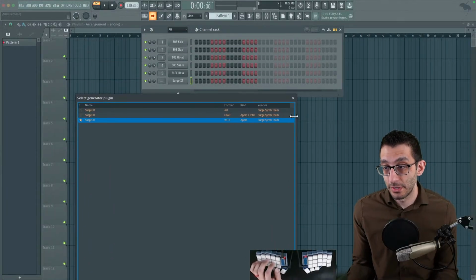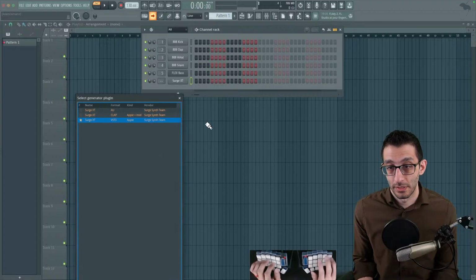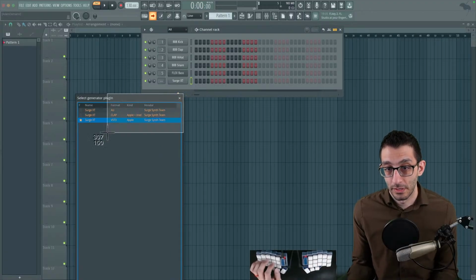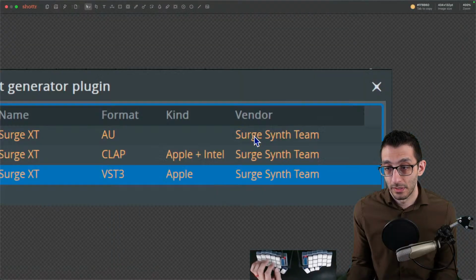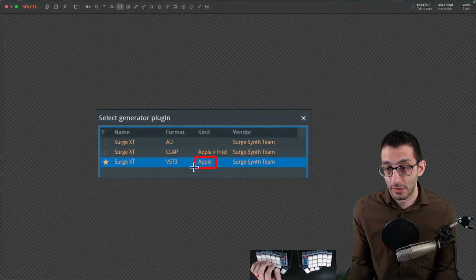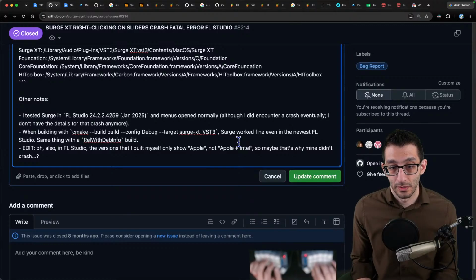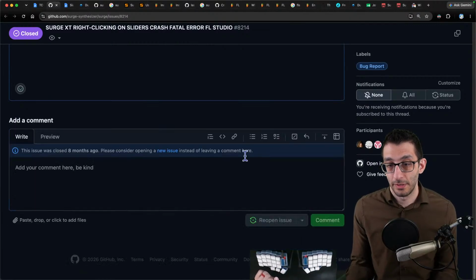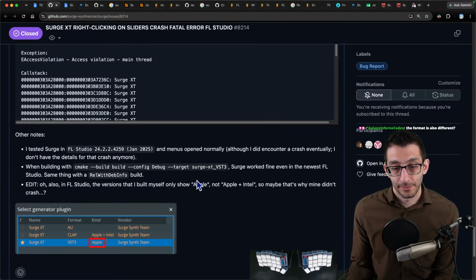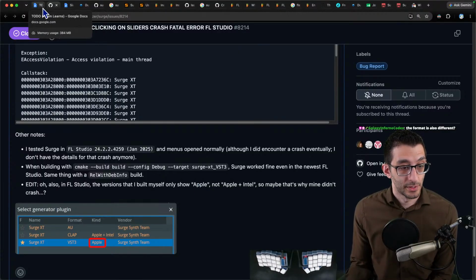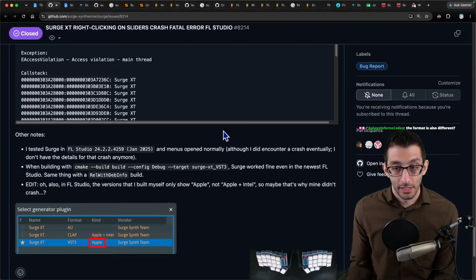And I'll just take a picture of this. Done. The format is also different. Well, I only built the VST3 format. That's all I was trying to use.